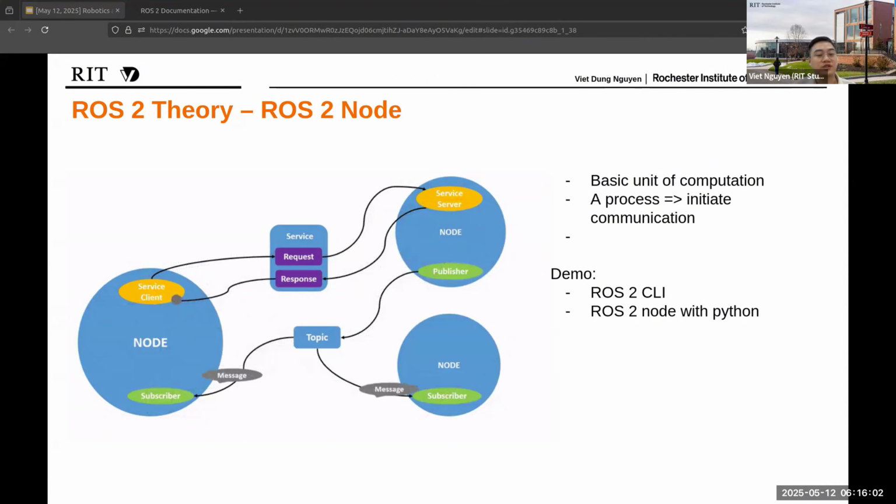For example, a camera driver node publishes image data. A navigation node subscribes to a sensor data provider and publishes velocity commands to the robots. Another example is a control node that receives commands and interfaces with the robot actuators or motors. That's basically it.